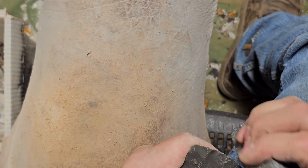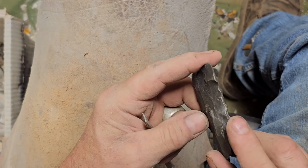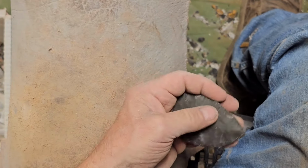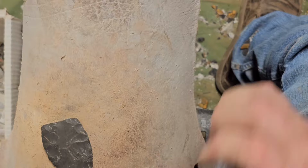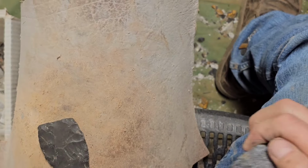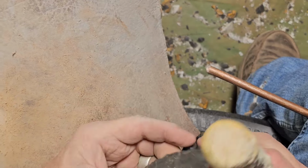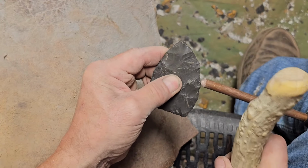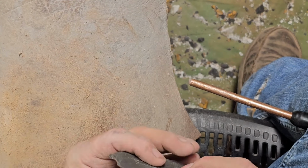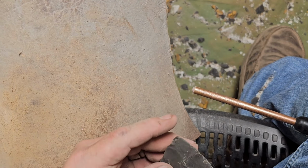Come in from this side over here. Isolate that little platform just a little bit. Try and get in there to that. Dress up the tool tip a little bit. It's an important strike, so. Right in there and stopped. Okay.